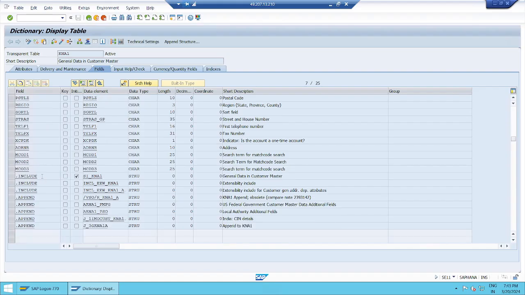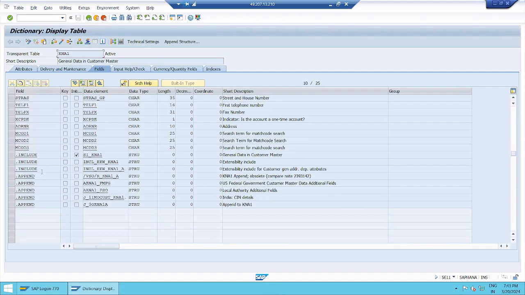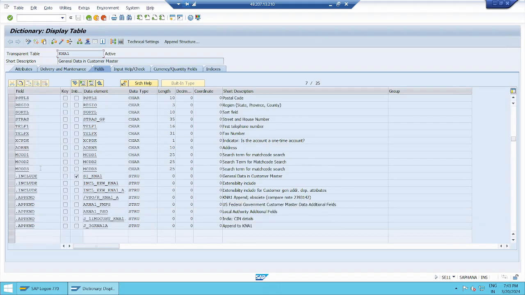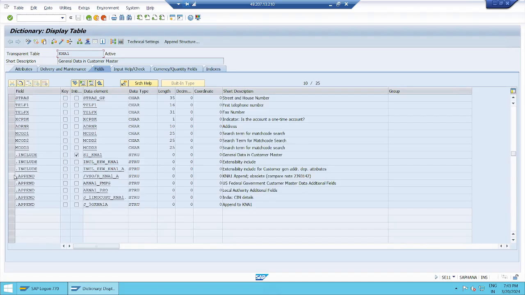So now, append is always at the end only. Because just now I said one statement: after you come across one append structure, then followed by other append structures are allowed. Only append structures are allowed.